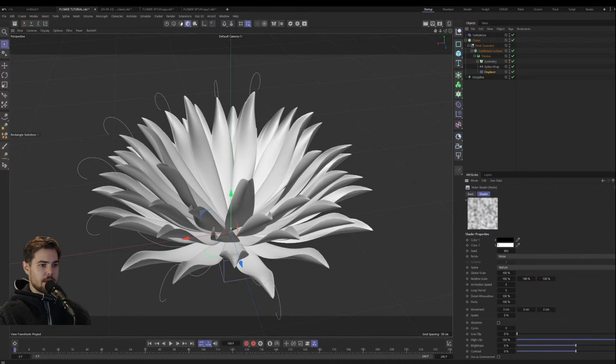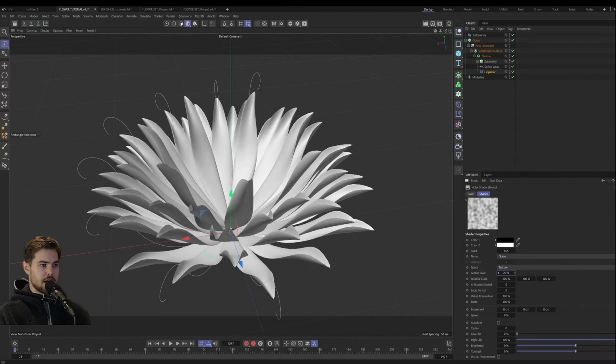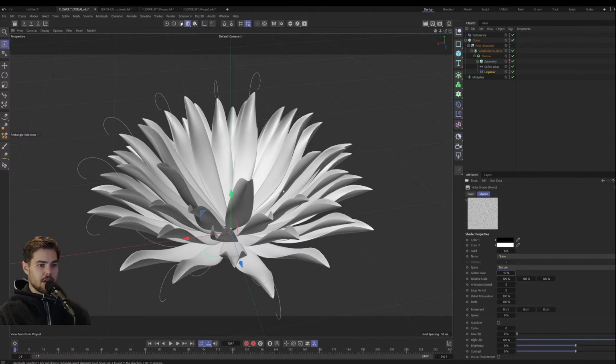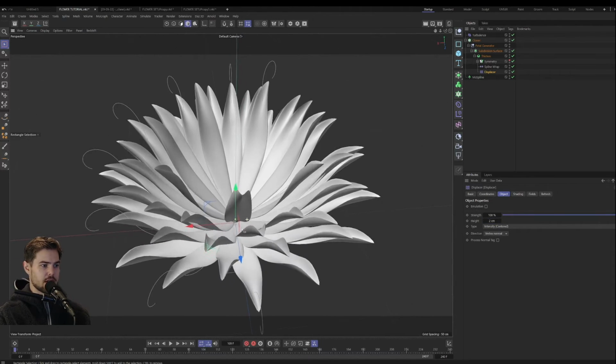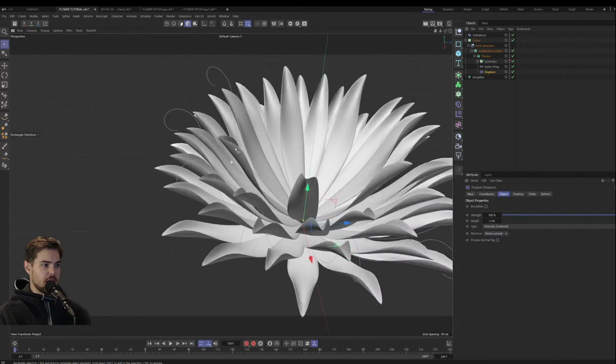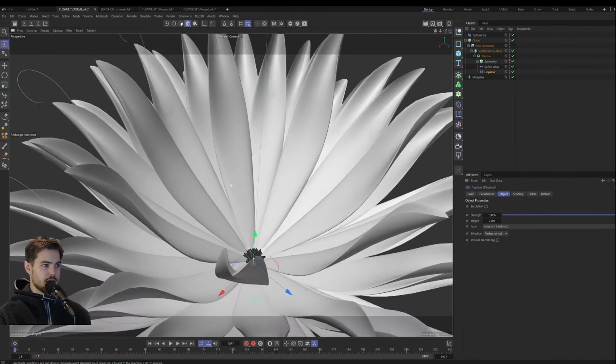You can see something's happening. Turn down the global scale so we can have a finer noise. And then let's go back up, and okay, you've got to be really careful with the noise, because it can create intersections even within the petals themselves.